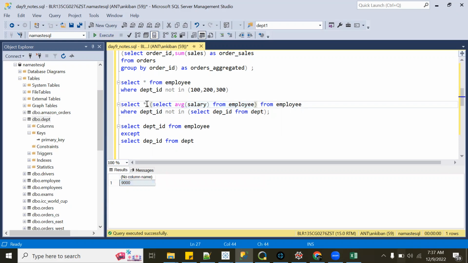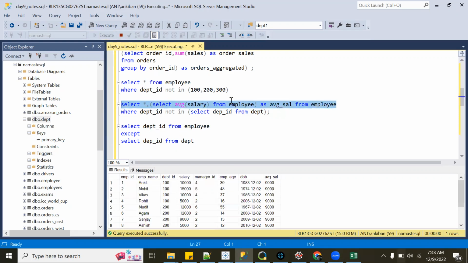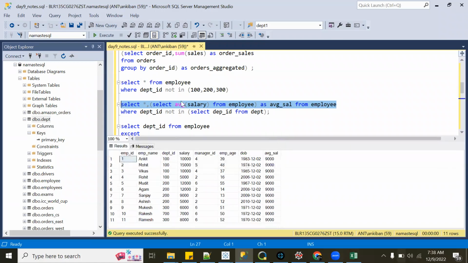So my average salary is 9,000, right? Now this value, if I want it in my select, I can get it. I can just run this on this also. You see, my average salary is 9,000. So it is just calculating this average salary and putting it for all the rows.